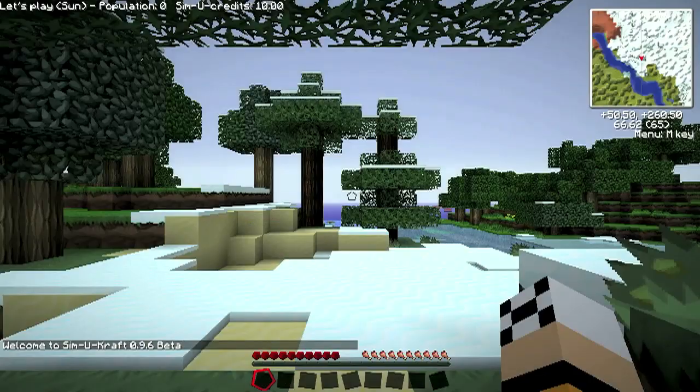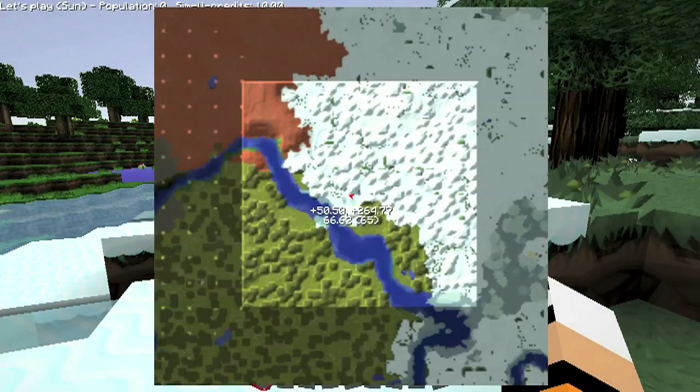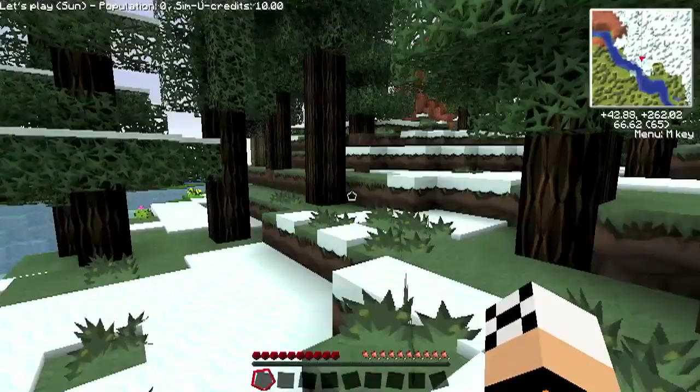Here we go. Do I want to run it? Yeah, okay. Welcome to Sim-U-kraft. Right, let's see what we got. Snowy biome. Let's have a look on the big map first. That looks quite interesting over there. I think it's a kind of red cobblestone that comes with biomes. Looks quite nice. You can make cobblestone and cobblestone bricks from it, and it's a kind of reddish colour. So we'll wander over there.